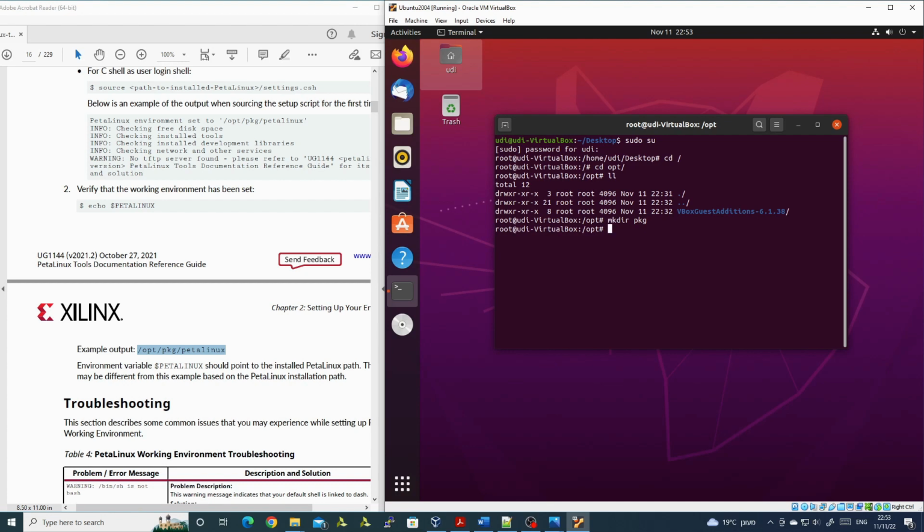We'll change the owner because we need to be in a non-root user. And we set the permission. Now we need to do the same for the Petalinux directory.